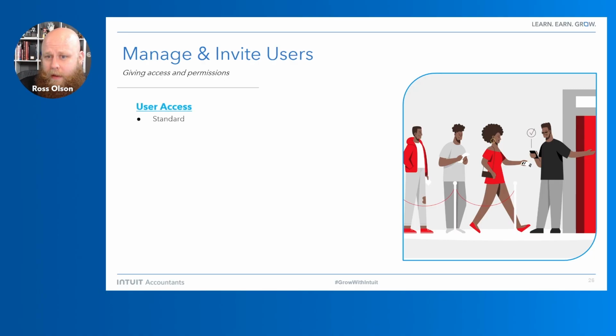There are different levels of user access in ProConnect. There's standard access. Standard access is included. It's kind of the default, but you don't have to pay or have an advanced user access fee associated with everyone within your firm. And standard users, or this level of user access, they're going to be able to do that data entry work, use e-signature, invoice, reach out to support. There's more functionalities they have here.